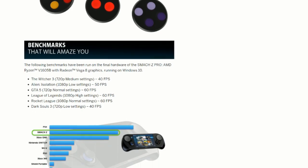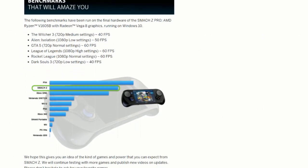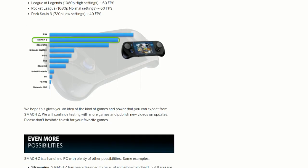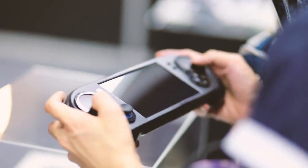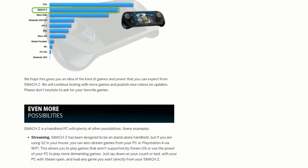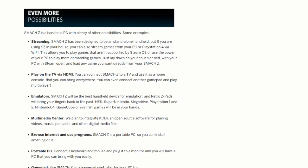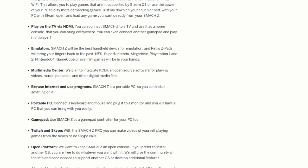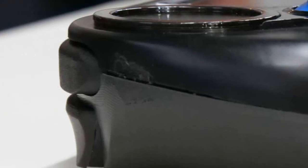Backers, I have a serious question for you. Did none of you ask Smash to disassemble the unit they brought? You guys do know they don't have the best track record with the truth, right? You guys bring this on yourselves because you're not asking Smash to show their work. You're sheep. How many times have we busted them at an expo doing shady stuff? And why do they have to resort to these tactics again? I thought they said the device was almost out.